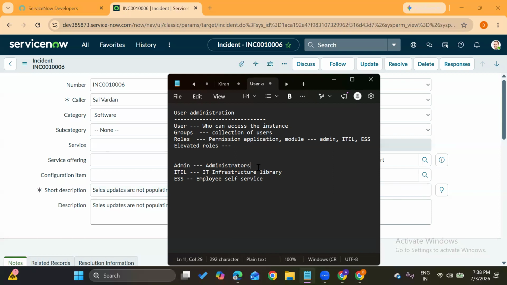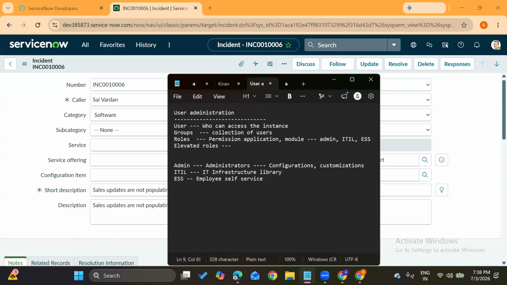The main purpose of administrator is configurations, customizations. Configurations and customizations means complete designing of the ServiceNow instance, complete managing the data, complete writing the code, designing the flows, everything. If a company wants to configure and customize the ServiceNow instance according to their needs, they need administrators. This role will be assigned only to ServiceNow developers. If you're part of the project, you will get the admin role.